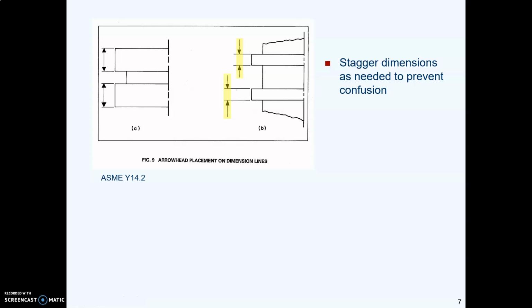Now, our goal is to communicate clearly. And if we have something where we're going to have arrows running into other arrows, like if these two dimensions were totally lined up, that would be really confusing. It would be hard to tell which number goes with which arrow, and does this arrow go with that one, and what is the deal there. So just keep that in mind. If you have a case where arrows might run into each other, pull one of the dimensions farther away than the other dimension so that they are staggered, so that it's super clear which one goes with which feature.